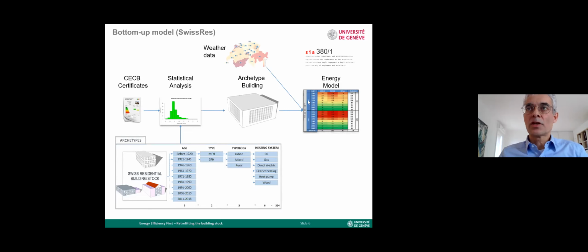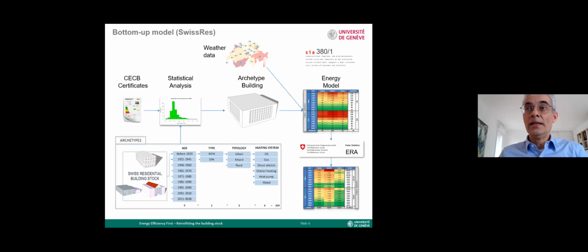So here you just see the age type, the different types of buildings, and the urban settings, and then the specific energy demand. So the final energy demand in kilowatt hours per square meter and year, which if then multiplied with the floor area, so energy reference area, lead to the total energy demand here expressed in percent. So you can identify the hotspots where the energy demand is high, both in specific terms, so in kilowatt hours per square meter and year, but also in absolute terms. So that would be, let's say, in terajoules.